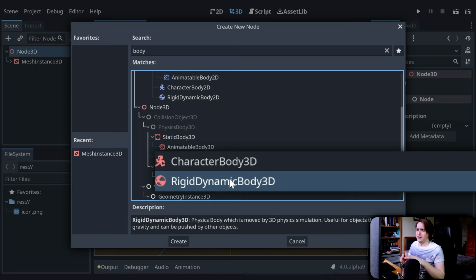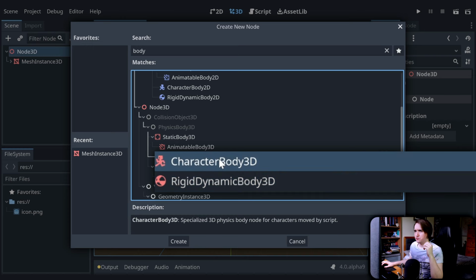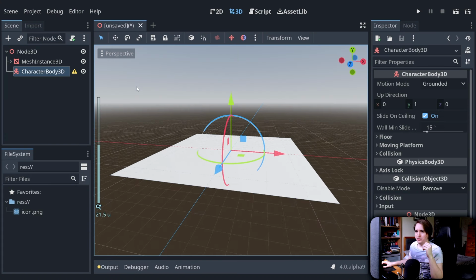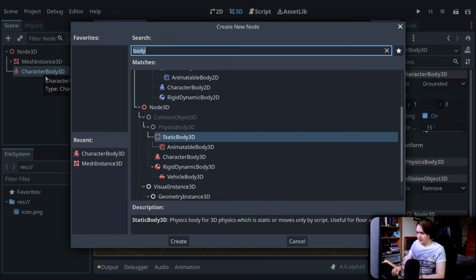RigidBody has lots of physics built in, so it's useful for things like bouncy balls or projectiles or things that you want physics to interact with, so if you want a character that ragdolls, it's useful. But the standard is to use a CharacterBody because you get a lot of fine-grained control over how the player will move. So let's create a new CharacterBody, and we can add a mesh that will be our player's body as a child of this. With that selected, hit Control A again, and let's add a MeshInstance.